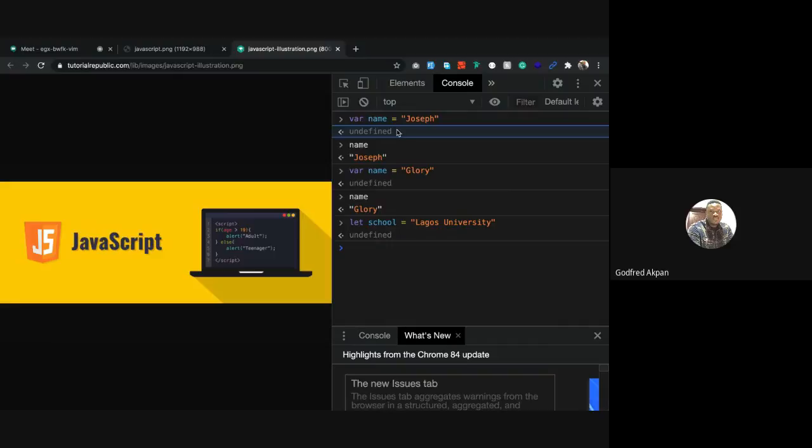So the only thing it can print out is undefined. If you see this when doing this, it is actually normal. That's how JavaScript was created. Once you press enter, it sees the next line as an undefined variable. So that's why we get this. Okay, do you guys understand variables?